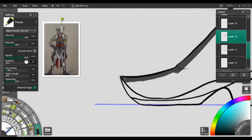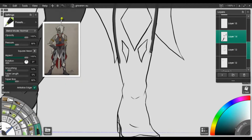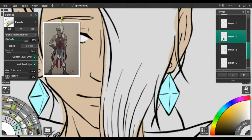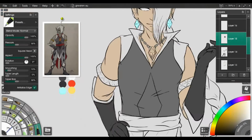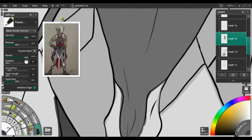But yes, overall, I'm really, really happy with both of them, honestly. It's just those small tweaks I do like much better than the original. I think I'm starting to repeat myself, so I am going to stop talking.